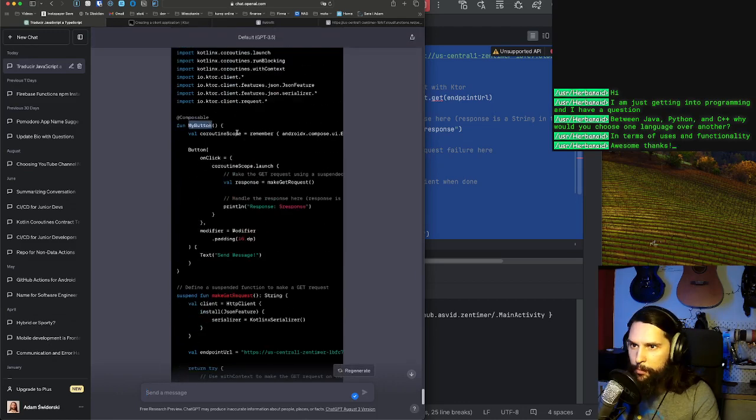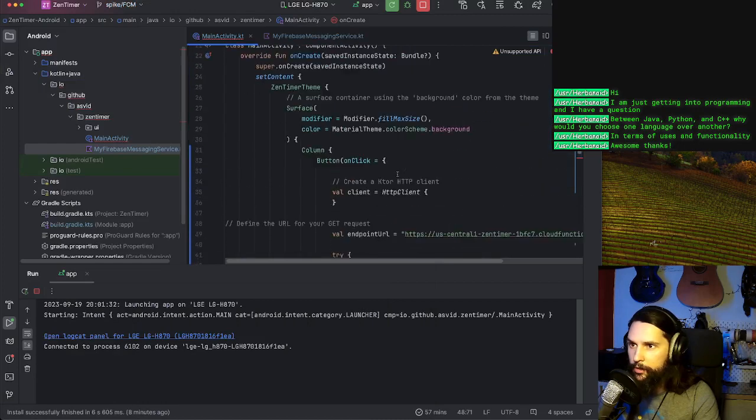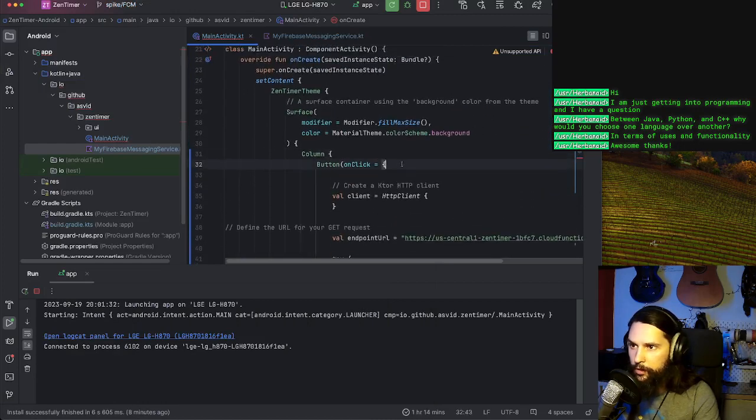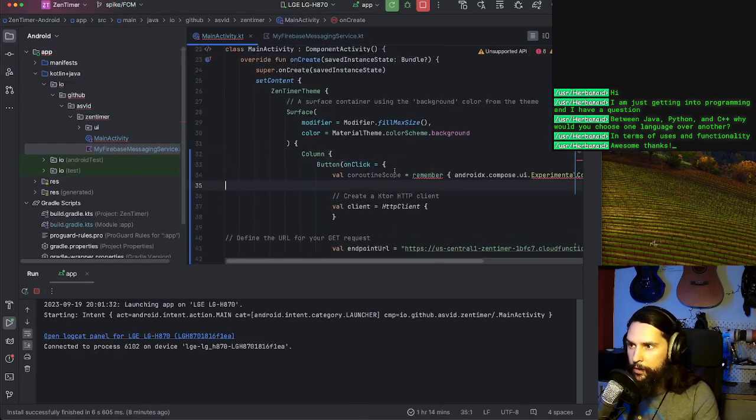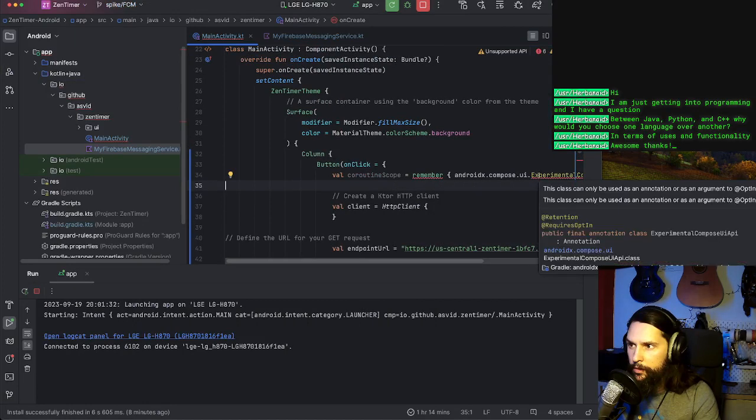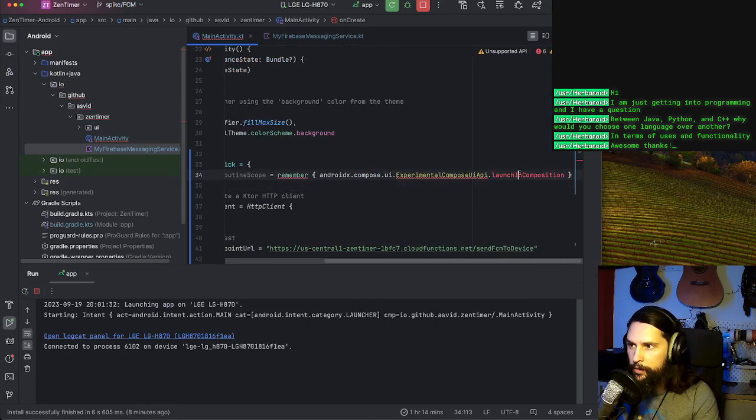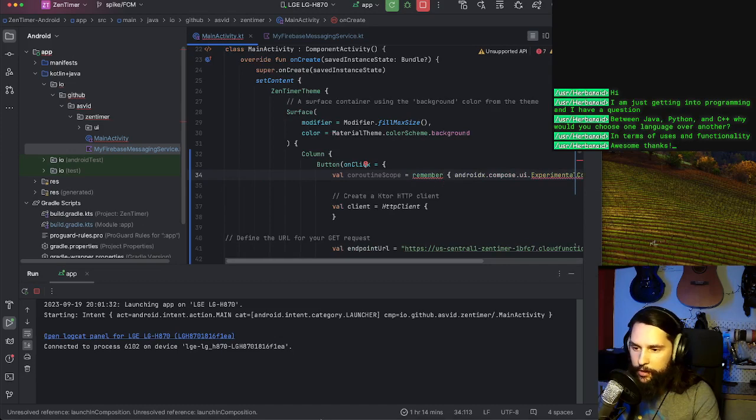I don't want to create my button with coroutine scope. I will just create one here. Yeah, I need dependencies for that.